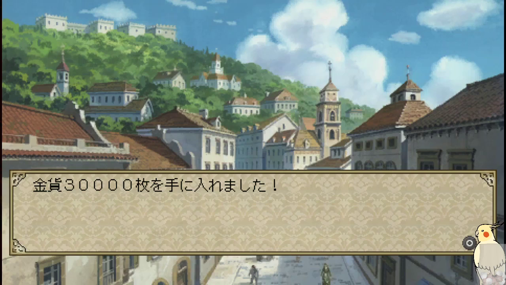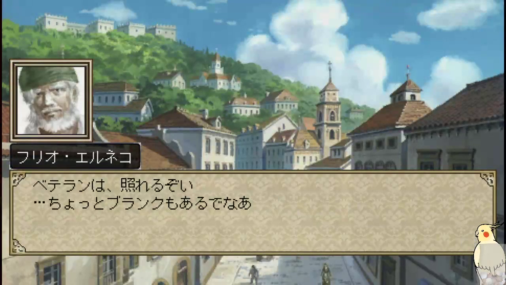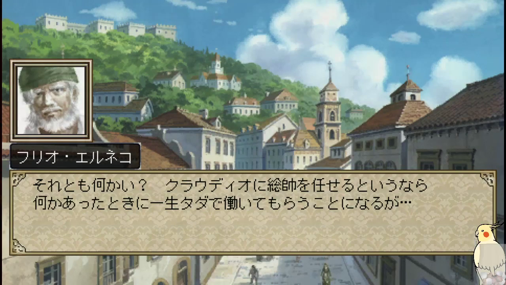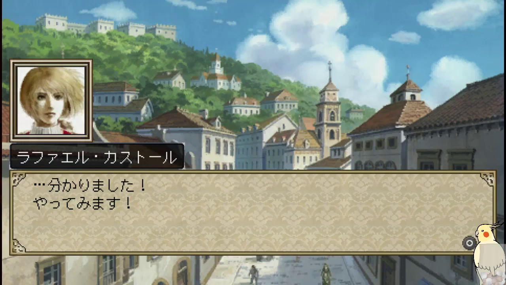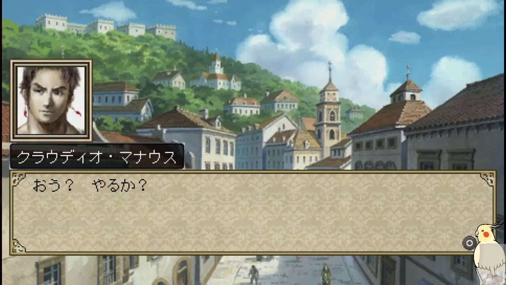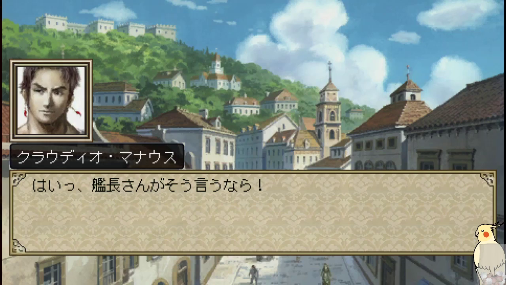Apparently we've got 30,000 something. Probably money bucks. 30,000 gold to start. Something tells me Raphael is easy mode. Tons of talking. On the easy mode if you get a Roku.